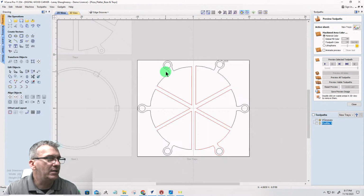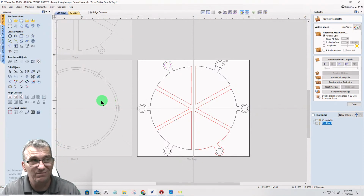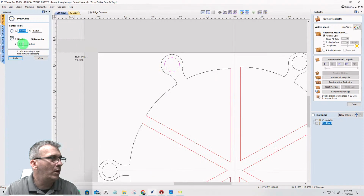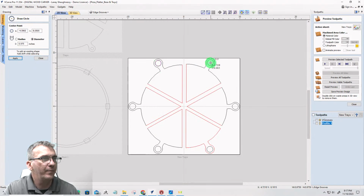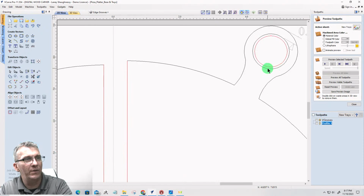All I have to do is this particular circle right here, right now, is 1.1 inches in diameter. So if I'm at 1.1 and I subtract an 1/8 of an inch from that, minus 0.125 equals 0.97, I could come and snap to the center of that and just click, click, click, in the center of each of those. It snaps, that smart snapping and geometry snapping. It snaps to there, and then I can go in and delete the outer ring.